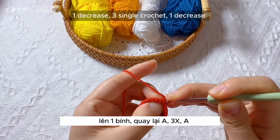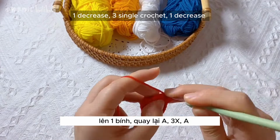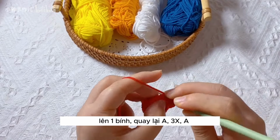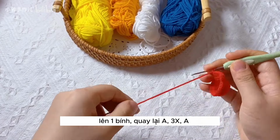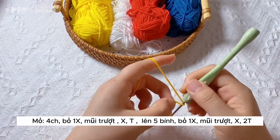This will be the beak. 1 single crochet into stitches. 3 single crochet in stitches. And the last decrease. Chain 1 and cut the yarn. The hat is done. Use yellow yarn to make mouth.